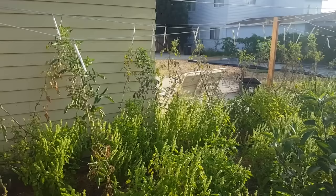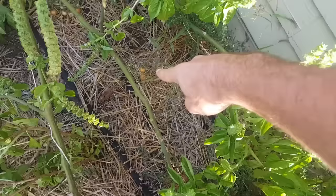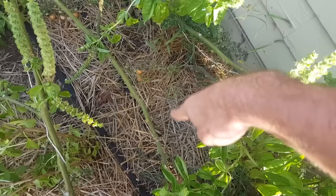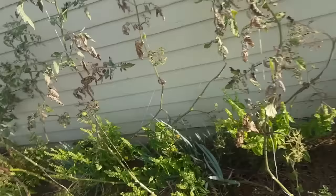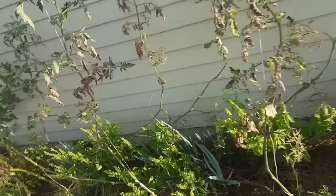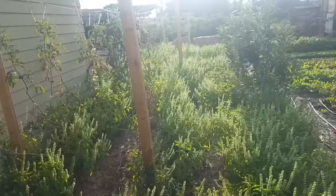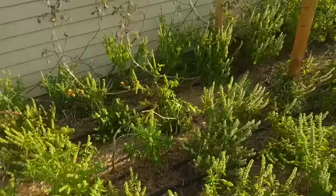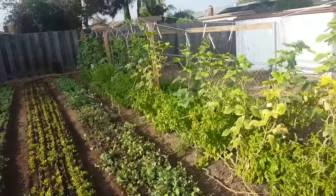Next year, to help prevent the mildew issue, I'm going to not plant them as closely. I planted these tomatoes basically one foot apart but offset — that distance allows more light and air to come through. I'm going to push that to a bit more distance because since we are coastal we have a lot more fungal influence, so I think spreading them out will be safer. I'm going to space these probably 18 inches next year and just keep them a little bit further apart to help with the fungal issues.